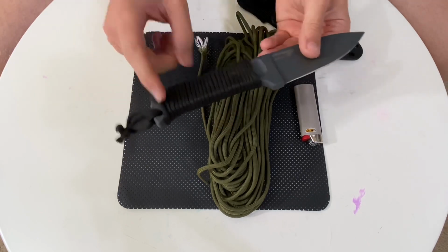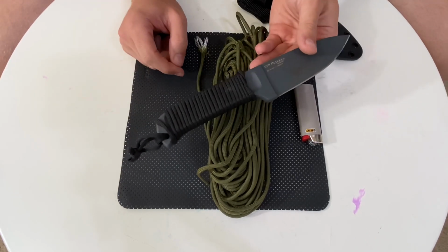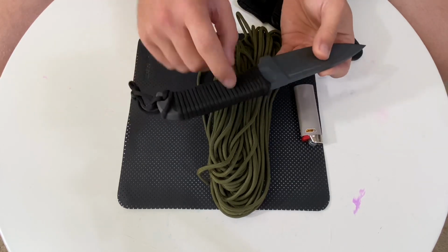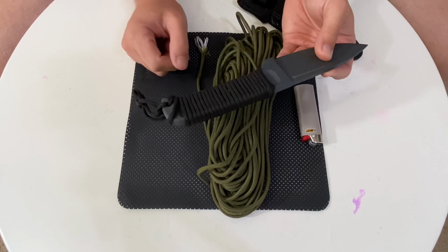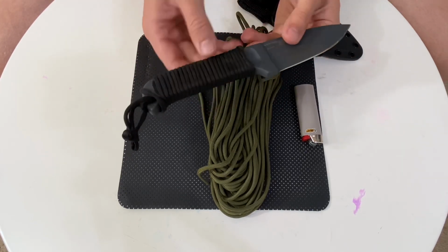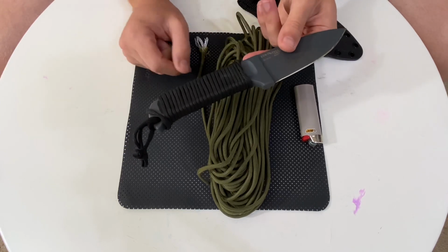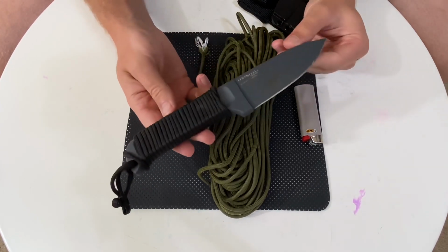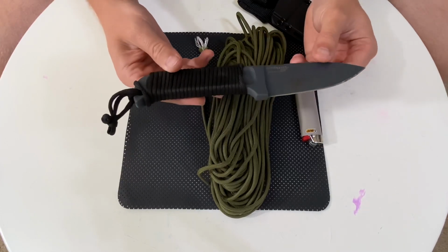So I'm going to rewrap the handle today and hopefully do it a lot better this time. When I gave my buddy his, I wrapped his way better than this one. So I'm going to try to do that, although that was a couple months ago now, so I don't remember exactly what my process was. So this might not go perfectly well, but we will see. You're gonna experience it with me today.